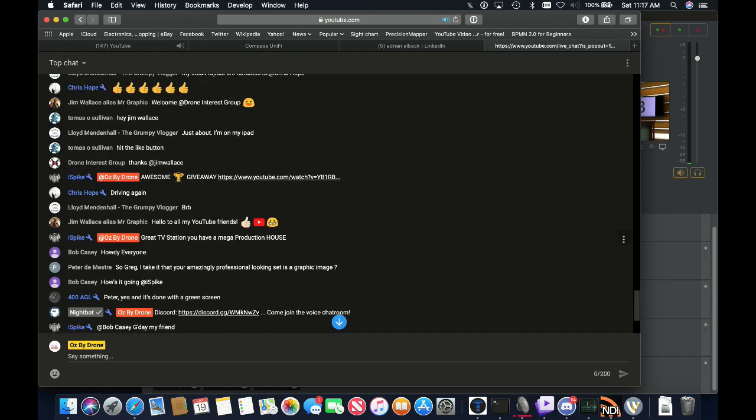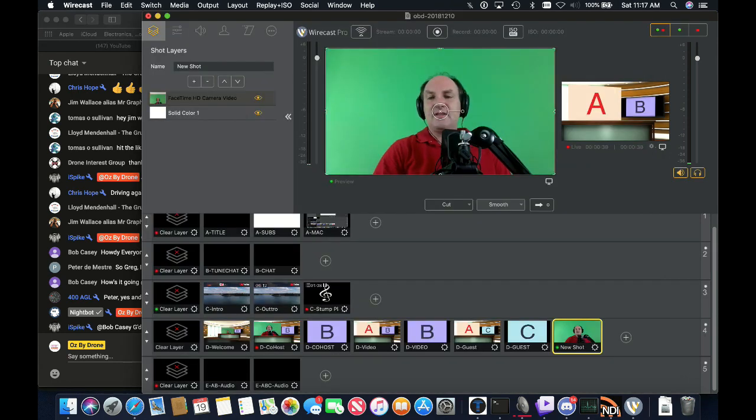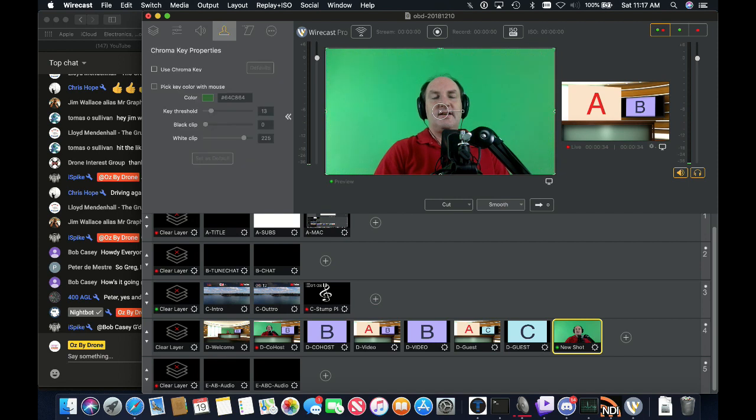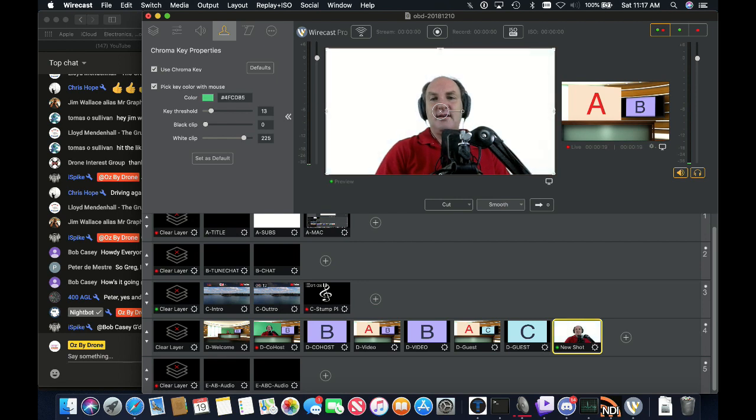Okay, let's go back over here. So how do we do this green screen thing in Wirecast? There's a little button over here. This one is the chroma key button. We turn it on. Now, before I do my show, now I don't know if you can see that on the screen there remotely, but the coloring there looks absolutely awful. I can see some green in the background. Now, just by pressing this button, I can sample the colors and try and improve the look of that.